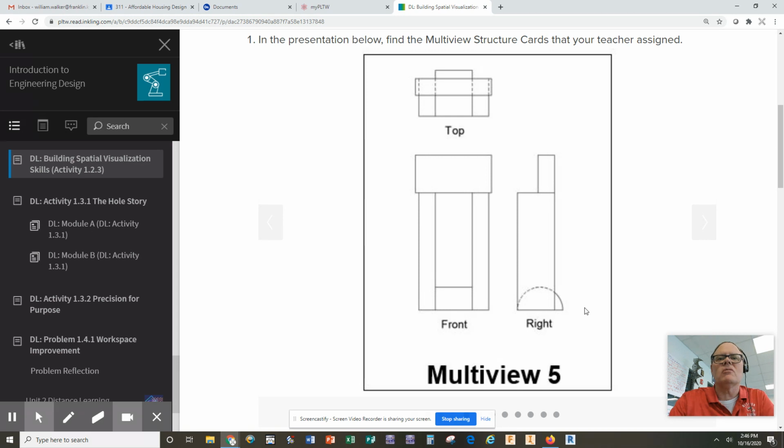So I'm going to show you multi-view 5, and you'll notice the front view looks like two tall pieces and a shorter piece, and then a rectangle piece on top. So you can start with your front view and get an idea of how to build it. You'll notice the big piece on top sits on the back edge of it. See this rectangle here? And then the little part in the middle apparently is the curved one that has the half round shape to it. So that gives you an indication by looking at all three views. You can figure out how to build this using the construction blocks.